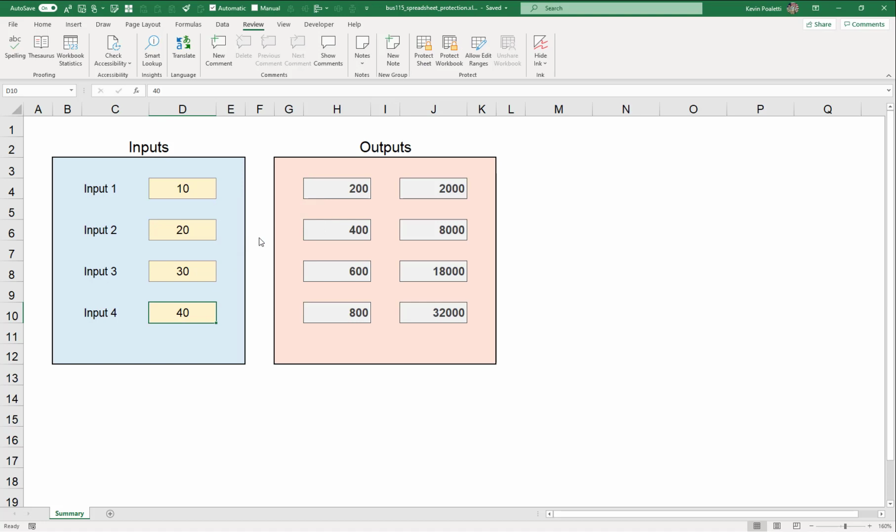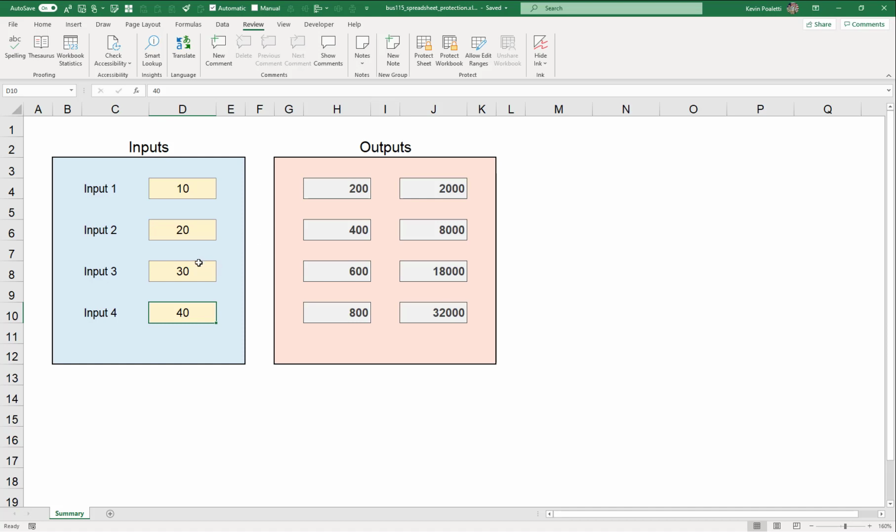Now going forward in this class, please do not use a password. Using a password would prevent us from being able to check your work and give you a grade. So when we protect things, know that the password feature is there, but in this class, please do not use the password, just leave that field blank.